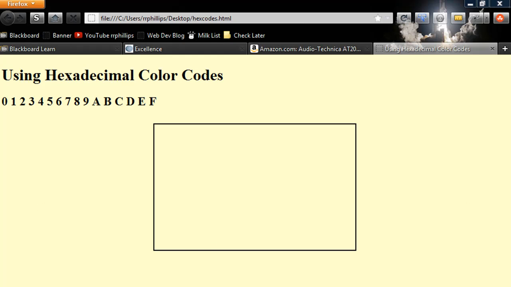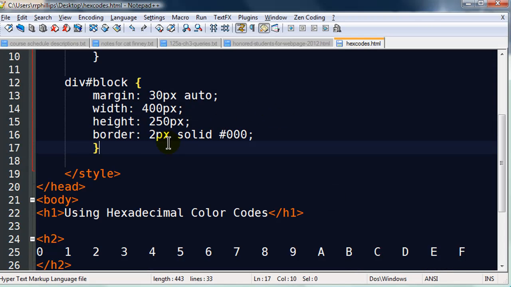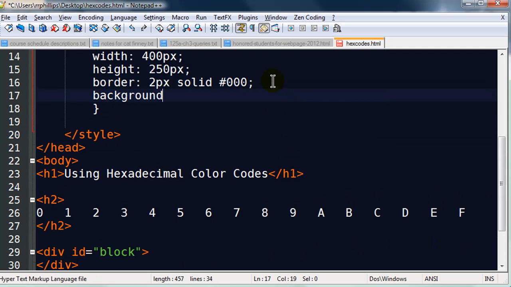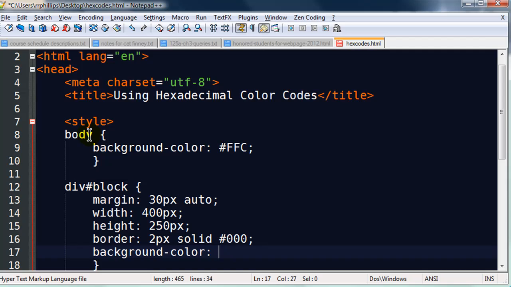To do that, I'm going to do a slightly different technique. So let me jump back over to my code here. And of course, I'm going to put in background color, if I can spell the word color. Now, the way most people put in colors is by using a hex code, what I just showed you before, whether it's the 6-character hex or the shorthand 3-character hex. That's the way to do it most of the time.